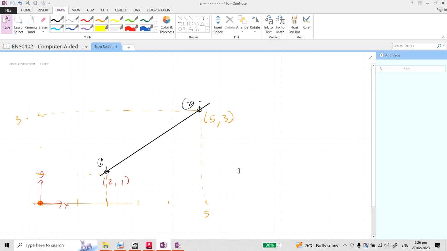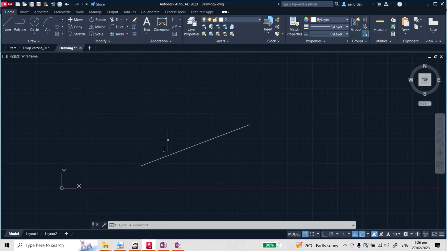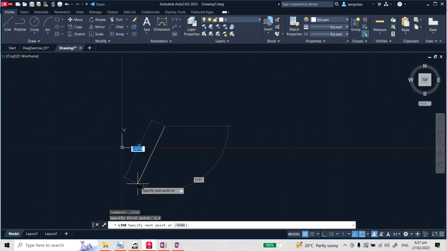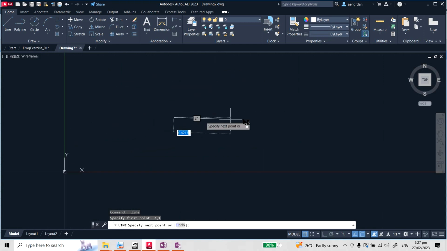Right, so let's do this in AutoCAD. The first point is 2, 1, and the second point is 5, 3. Here's our 0, 0, or our origin. I'll press line and then specify first point. If I know the point, say 2, 1, I type 2, then comma, and then 1. It's very small because our unit is just this.